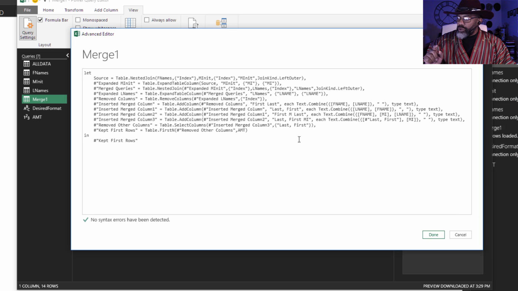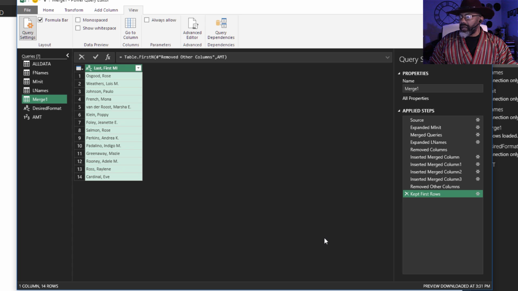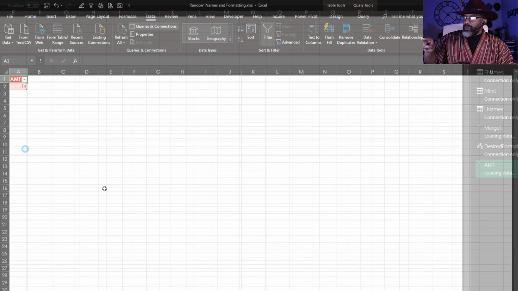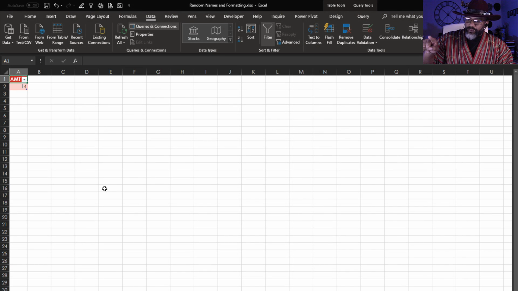And we don't need those double quotes. We do need the curly brackets. Here we go. Get rid of this. Desired format. Done. Check that out. Now we have Lois M. Weathers. And we can close and load. So the amount is 14.